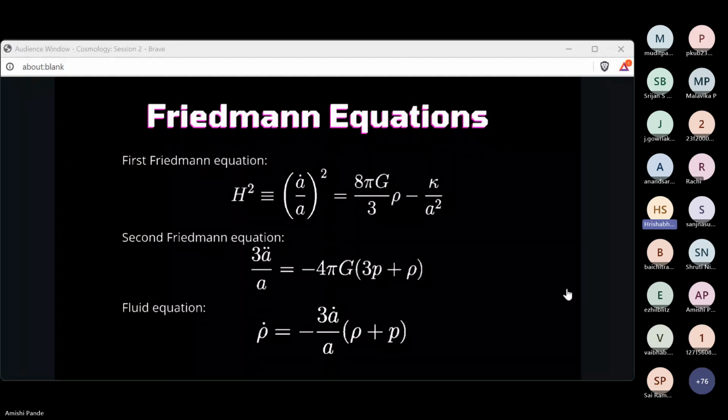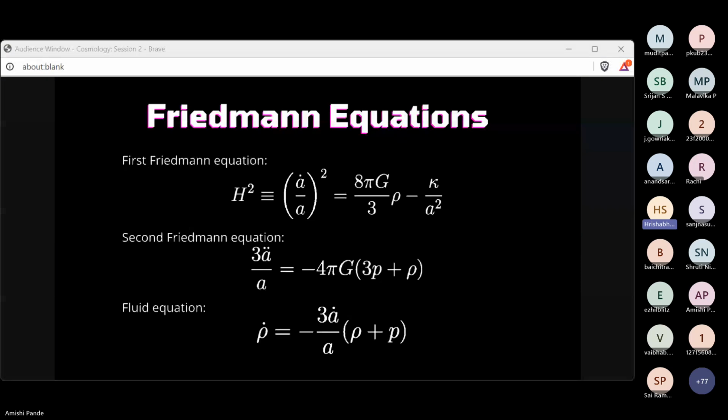So once this is clear, you can forget about how we obtain the Friedmann equation. This is just to tell you how we obtained it. But once you have an idea, we can forget about it and focus more on the equations themselves. Now, this is how the first Friedmann equation looks. The first Friedmann equation is a very, very important equation. Why, you will get to know later on. So we need to understand every single term of it.